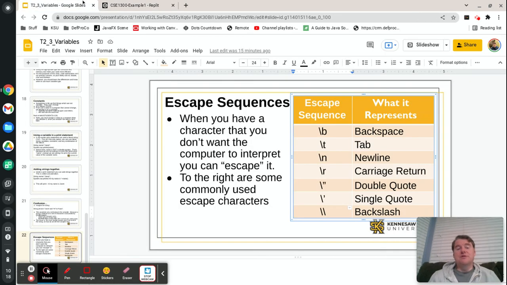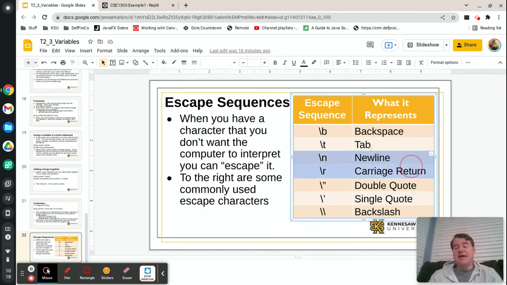All right, so if you're trying to print out double quotes in the middle of a string, you're going to do slash double quote. That's a pretty common one. Slash single quote happens. The double slash is one that I'm going to tell you, you're going to forget it, and in about 2 months, you're going to need it one day, and all of a sudden, you're going to remember this slide is here. So there you go. The other most common one is slash n.